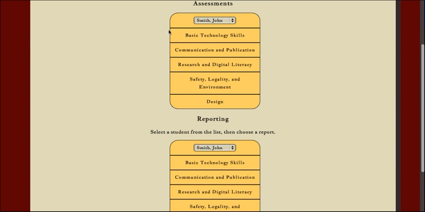It's very simple. For any strand, you just click on it, add your comments, fill it out as much as you want at any given time. It'll save all your changes, and then you can run the reports on any student at any given time. The last thing that I have to do is add a section for demographic information to make the data even more relevant, and I have to set it up so that administrators can add more users, both teachers and students, and that should be done within the next few days.